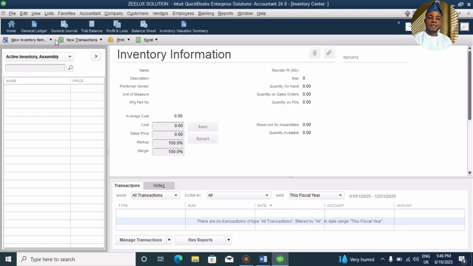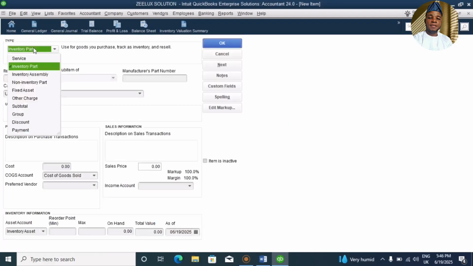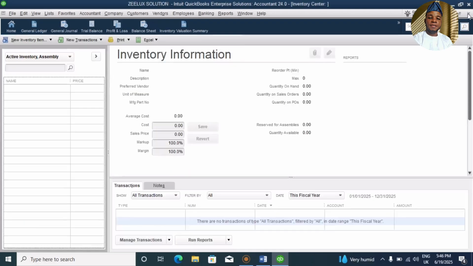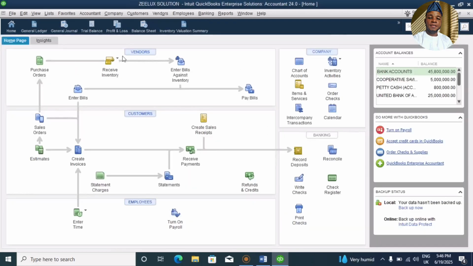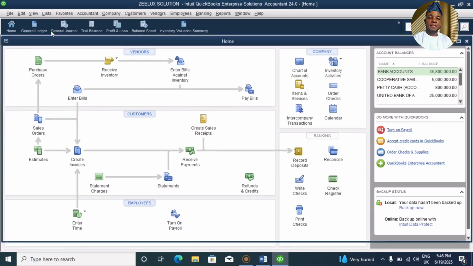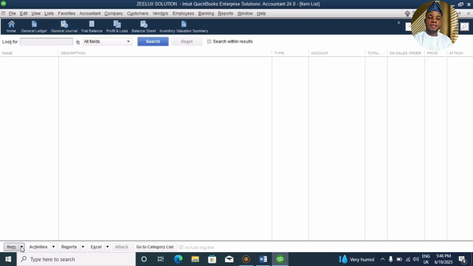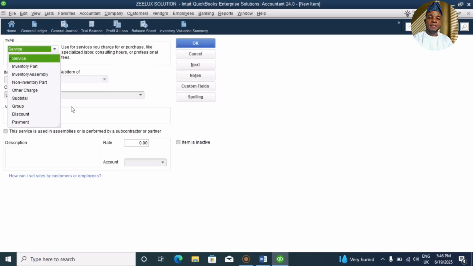Then I can select new, then we add new inventory. Or let me go back, or I can come down to the list. As you can see, list, so I'll just click item list, then I'll come down to item, then new. So we can see that we still arrived at the same point. Either of the two, you can use to input your inventory.